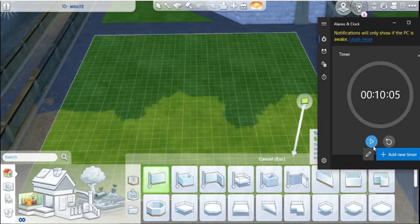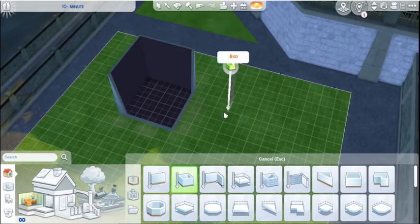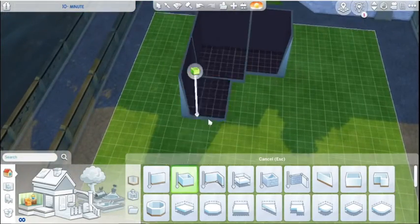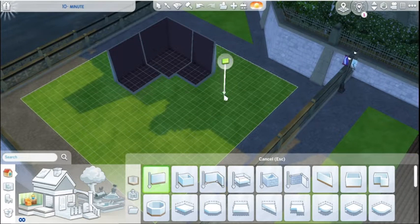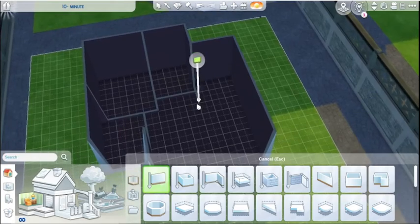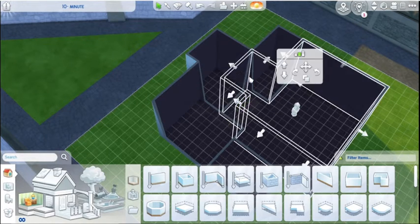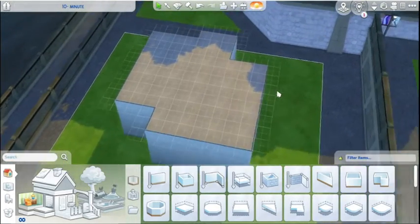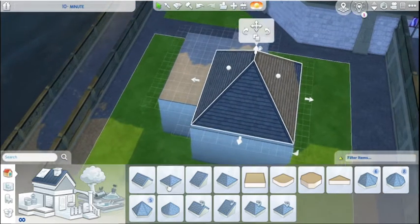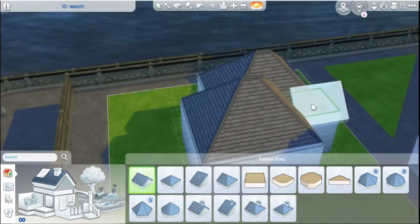I'll probably be using move objects, obviously. Alright, let's start! I'm already messing this up — okay, that's great. I'm going to do a 3x3 room for the teen; toddlers I tend to use a wider room. And then I want to add the rest of this space here. It looks a bit strange but it works. I need to move this back a square — it's going to be really annoying to roof, but it's fine. Y'all are gonna watch me and my god-awful decision-making skills.